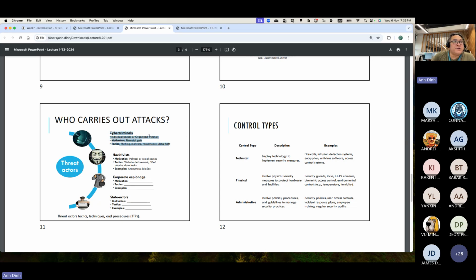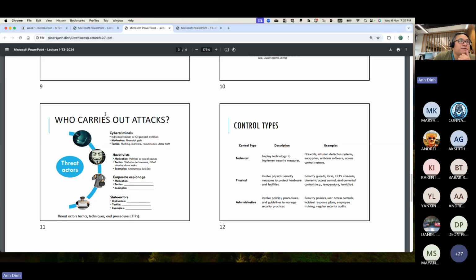And in general, there are different groups of attackers. Could be cyber criminals who are motivated by money, and activists who are motivated by political or social causes, and could be competitors in the industry, who are motivated just by money, I guess, or by competition. And I think the most difficult one to deal with these days is state actors. If the attack is sponsored by some government somewhere, they have a lot of resources, and it's very difficult to defend against.